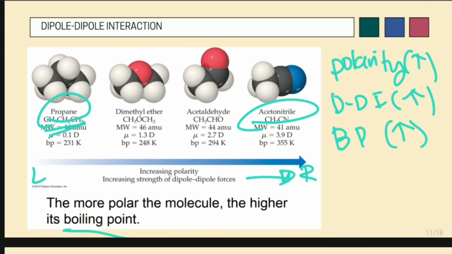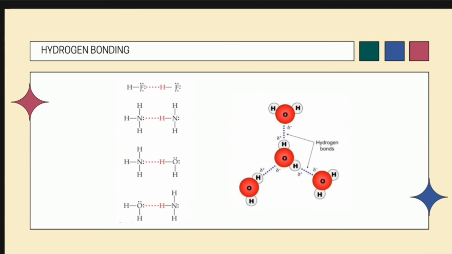Now, we have the third intermolecular force. We have the hydrogen bonding. Ang hydrogen bonding, madali lang i-determine. When a hydrogen atom is covalently bonded to nitrogen, oxygen, and fluorine. Kapag ang hydrogen nakaband dito kay nitrogen, kapag si hydrogen nakaband kay oxygen, kapag si hydrogen nakaband kay fluorine, we call it the hydrogen bonding. So, for example, sa water molecule natin, si H nakaband kay oxygen.